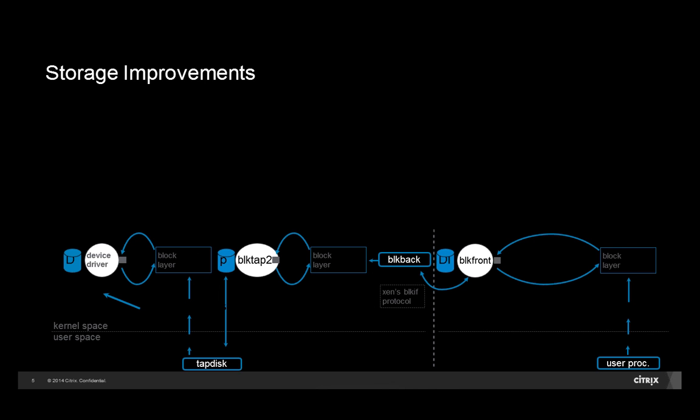We then looked at storage, and again, we started to think about open heart surgery at the bottom of the stack to optimize things at this crucial interface. I'll go into this in more detail on a better diagram on the next slide, but the idea is to minimize the number of times you switch between kernel and user space as we pass data all the way from the user over here, right down and up and down to the driver talking directly to the disk. And also to optimize the path between the guest over here on the right and the Dom0 control logic on the left.